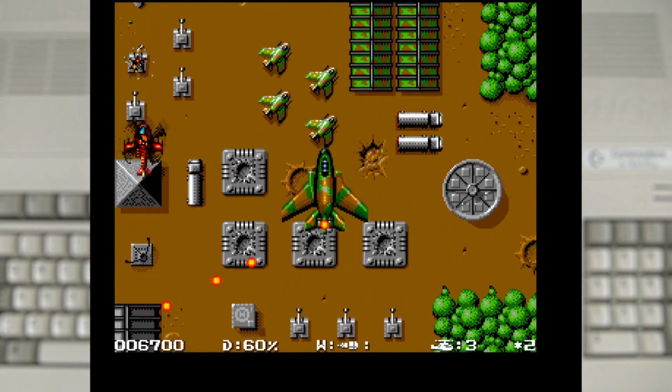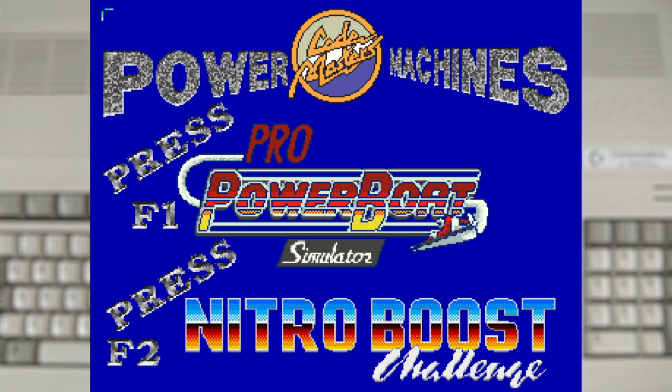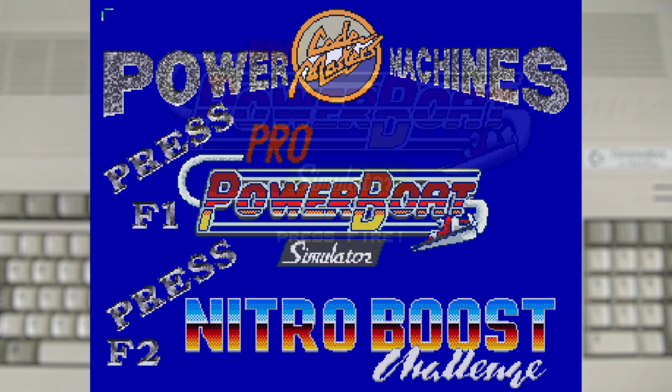So I think it's probably time to move on to the next disc, where we get a similar menu and, to be honest, a similar set of games. We have Powerboat Simulator. As you can almost guarantee that at least 1 in 4 CodeMasters games at this time had to have the word simulator in its title, and Nitro Boost Challenge.